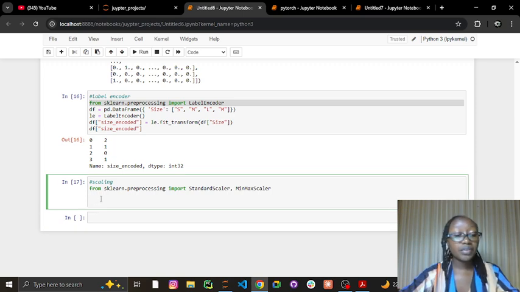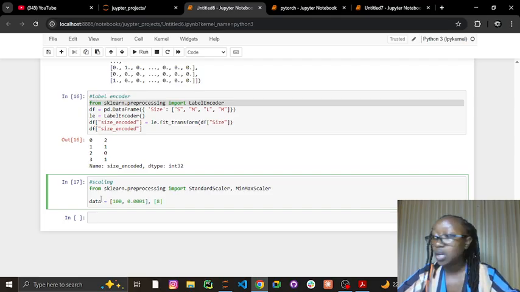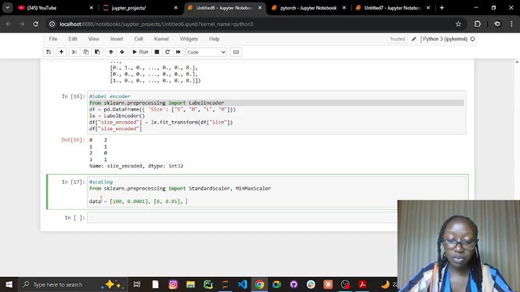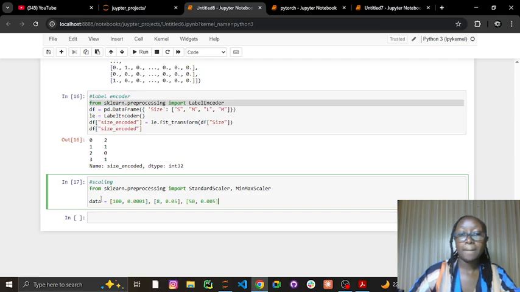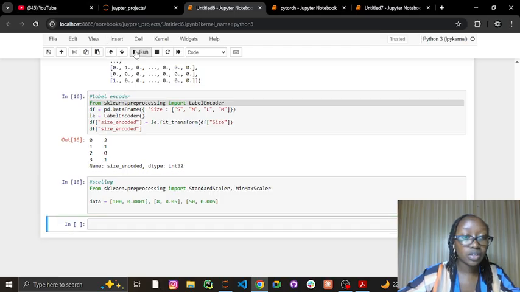No. So if we give it some data, say for example an array, 100 comma 0.001, and then we give it another array of 8 and 0.05, and the last one, 50 and 0.005, and then we try to do the standardization.